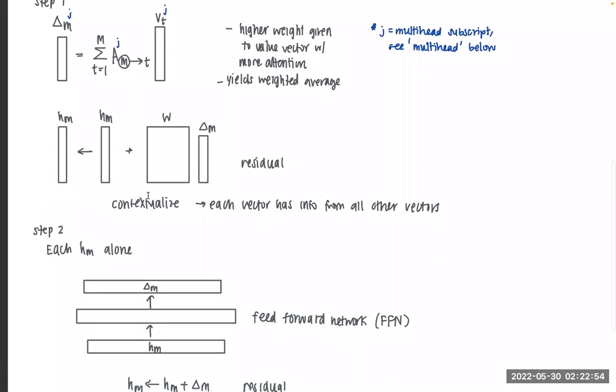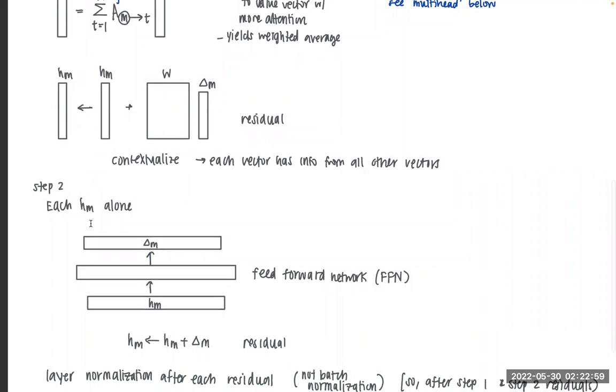And after this contextualization, this collecting information, each vector is like after the cocktail party or after the meeting, each vector goes home. And then this vector thinks for itself, ruminating on the messages collected from other vectors during the day or during the party or during the meeting. So it goes through, say, a 2-layer or multiple layer standard feed-forward neural network, or multi-layer perceptron.